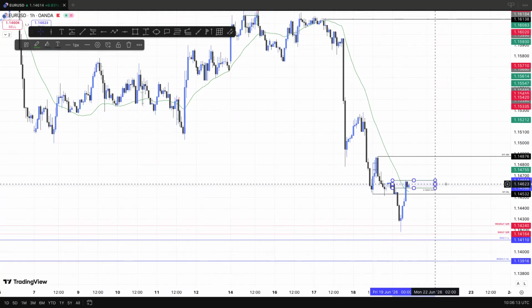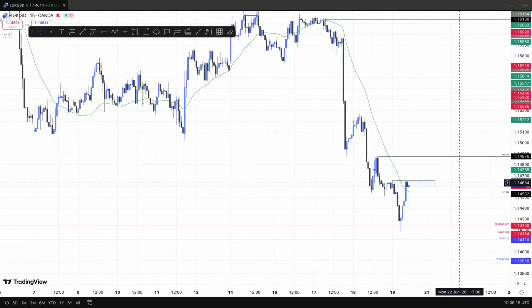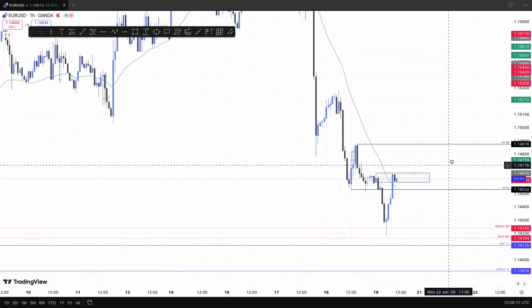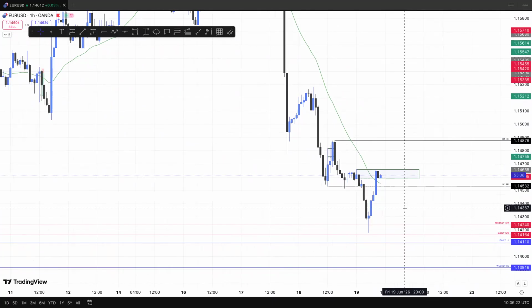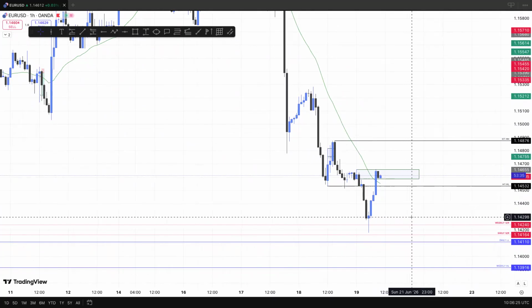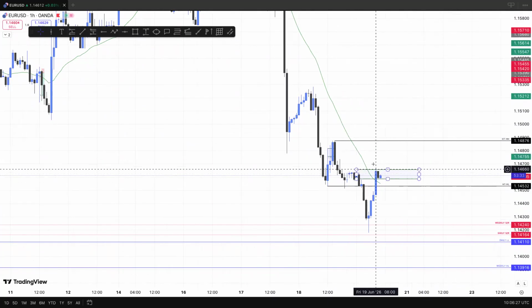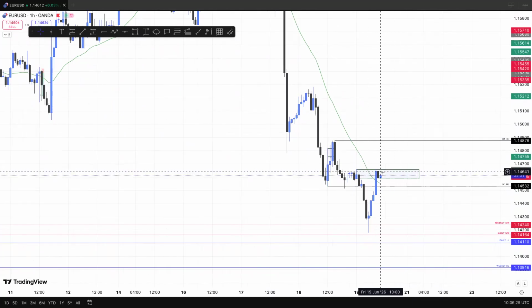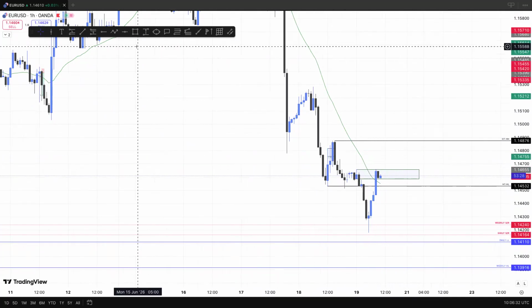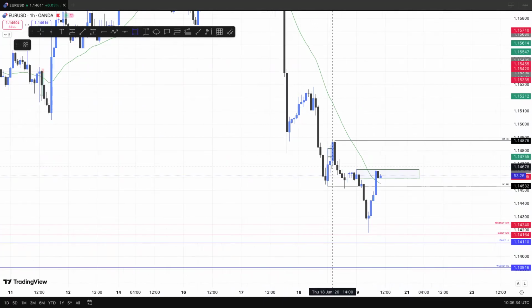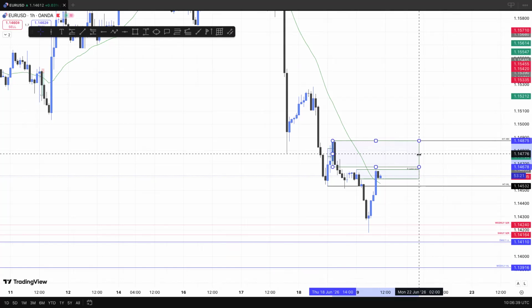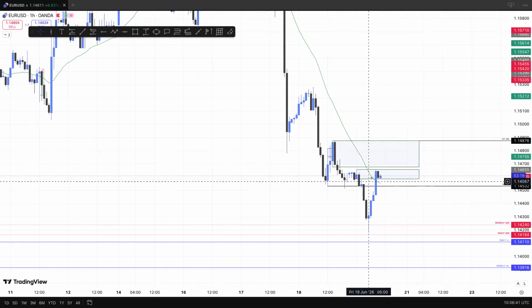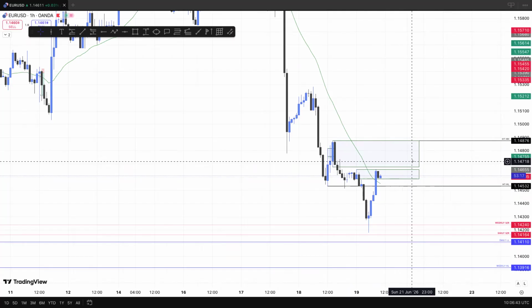So the anticipation for Euro USD during the New York session will be a bearish setup to continue the sells further down, or invalidating the supply before session or during session, and then giving a bearish setup in this supply right here. Okay, so these two supplies will decide the continuation of the trend.